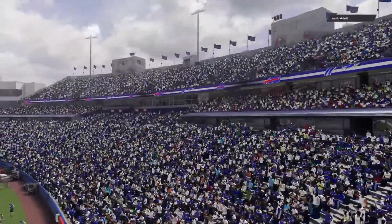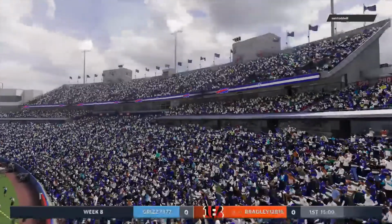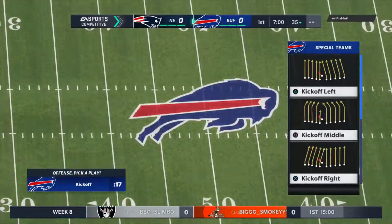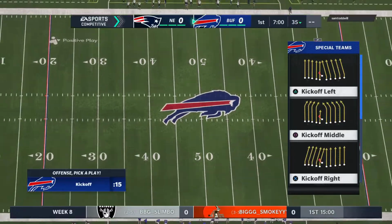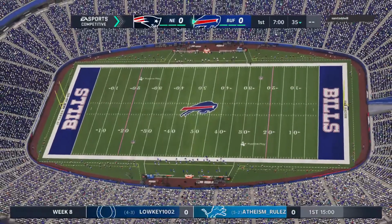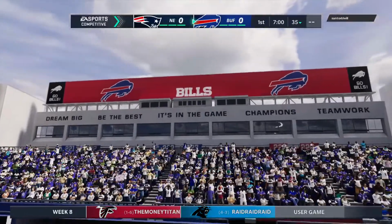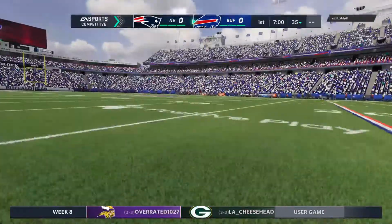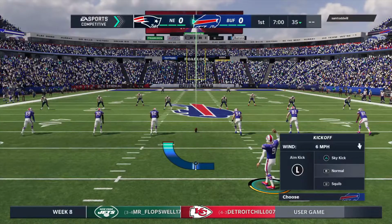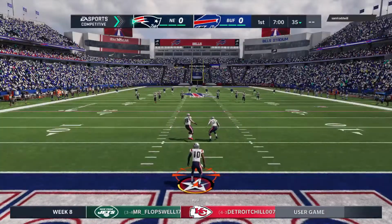There's a look at Bills Stadium here in Orchard Park, New York. The folks in Buffalo love their Bills, and a moment ago they entered to the delight of this sold-out crowd. They're set for football as their Bills will do battle with the New England Patriots. Both of these teams are about to reach the halfway point of this NFL season, and we're underway.